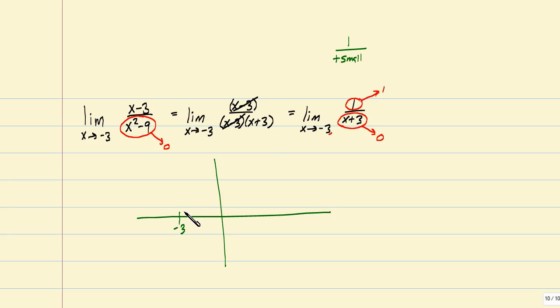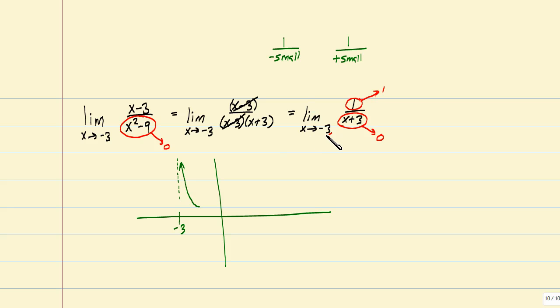So as I approach negative 3 from the right, my function has to get larger and larger, staying positive the whole while, and there's my vertical asymptote. As I approach negative 3 from the left, for example, I'm coming in here, maybe I hit negative 3.1. Negative 3.1 plus 3 is a small value, yes, but it's small and negative. So we have 1 over a small negative. And that's always the case if you're to the left of negative 3. This denominator is always negative, which forces the whole fraction to be negative since the top is positive.